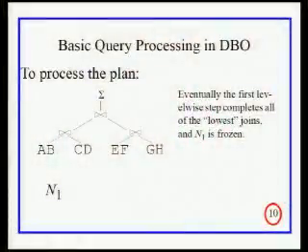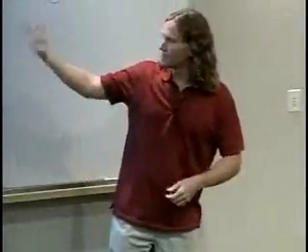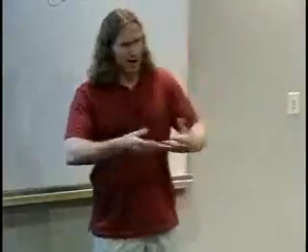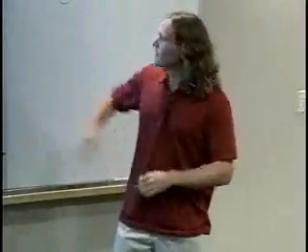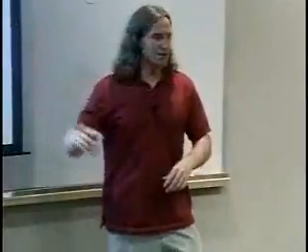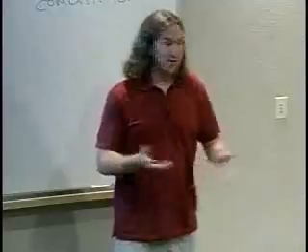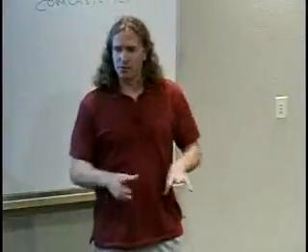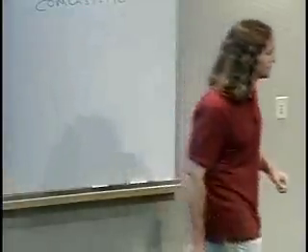So eventually, this first level-wise step completes. And all of these lowest joins are now done, and you've got A, B, C, D, E, F, and G, H. These 4 result relations are sitting there. Now, of course, in practice, they're probably going to be pipelined to the next step, but just pretend they're sitting there right now. At this point, N1 has seen all the tuples it's going to see. It's still an unbiased guess for the query result, but it's now frozen. And by the way, we've always been giving N1 to the user. So as this bottom level-wise step goes, we've been guessing the result and telling the user what the guess is.